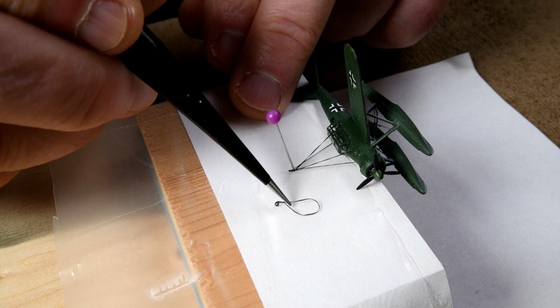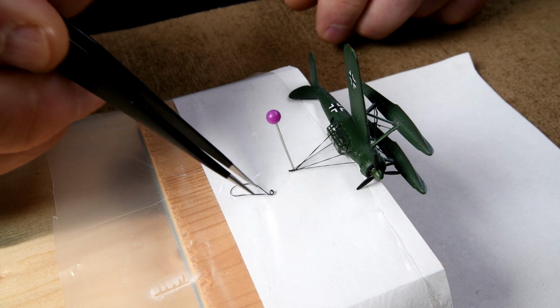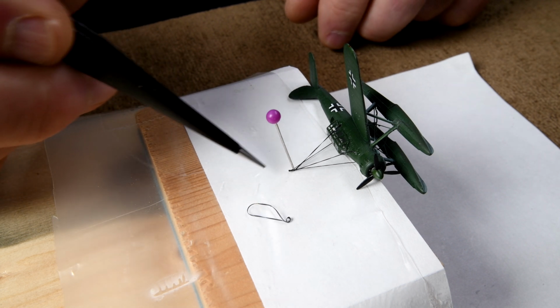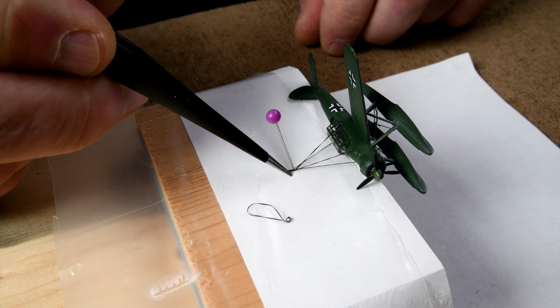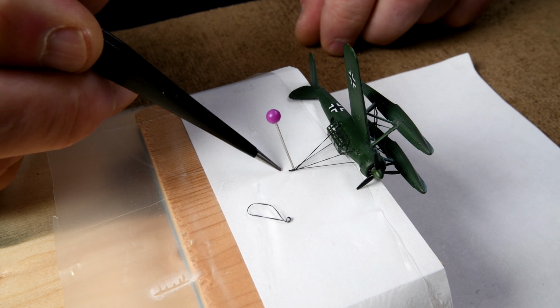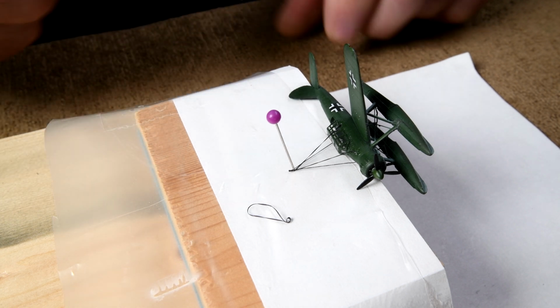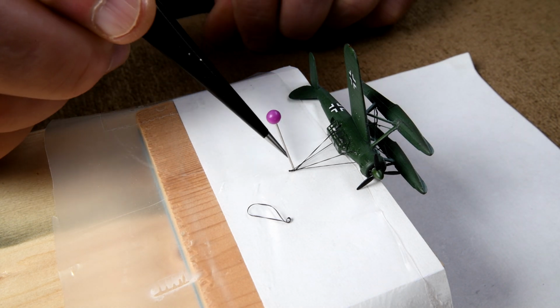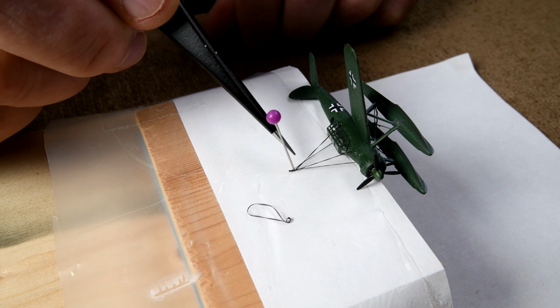Now, I've got lots of little scrap pieces of Easy Line. I don't have to use this one. But my thinking is, what I could do is glue one piece on one side, let it cure, and then loop it around, and then glue it on the other side. Once the CA is hardened, it's going to be a little bit.